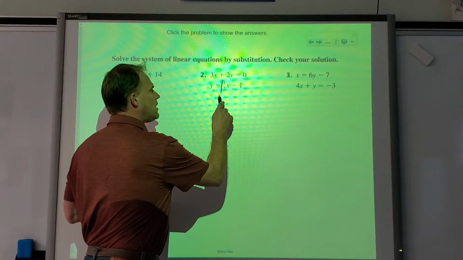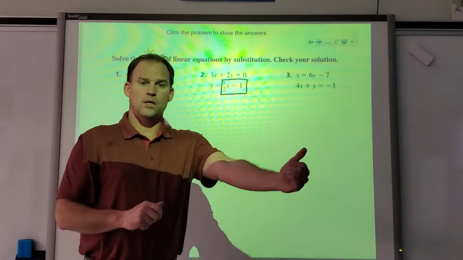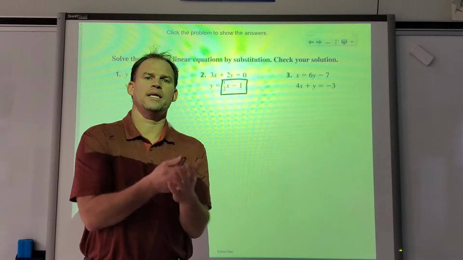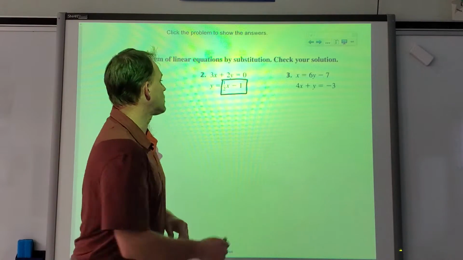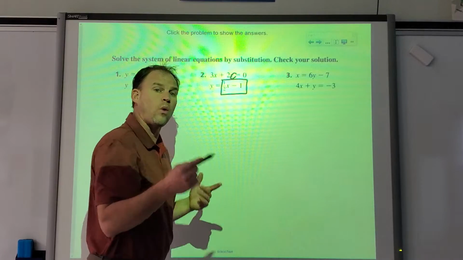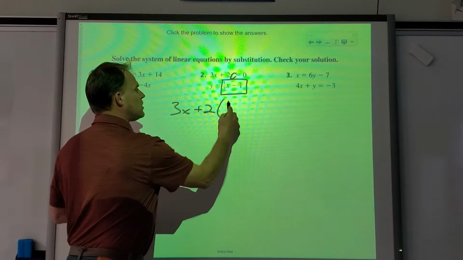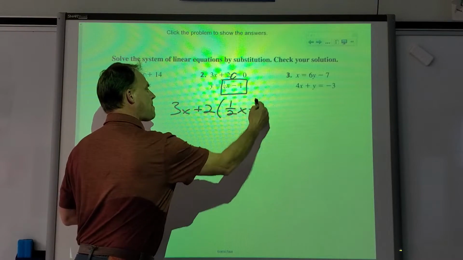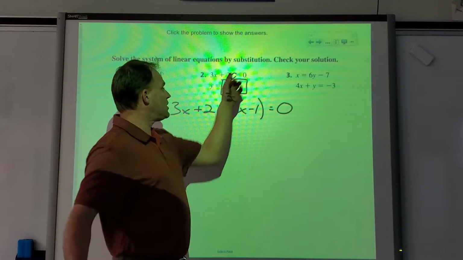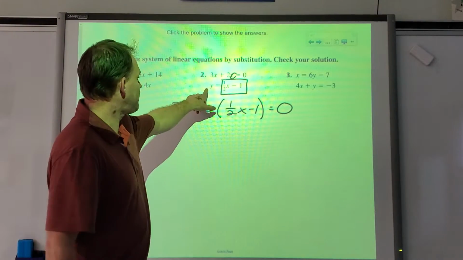I take the one where I know y equals. That's got to be your starting point. Get a variable by itself. Sometimes it'll start there. Substitute, because it's y equals, I substitute for y. I substitute this equation in for y, into the other equation. Doesn't matter what order it is, I have a variable by itself.